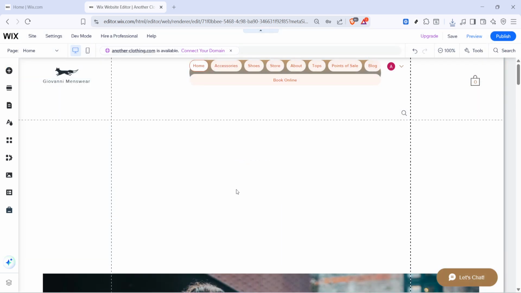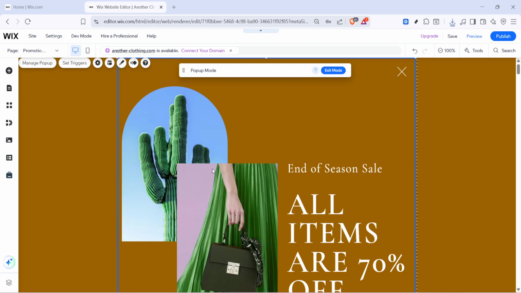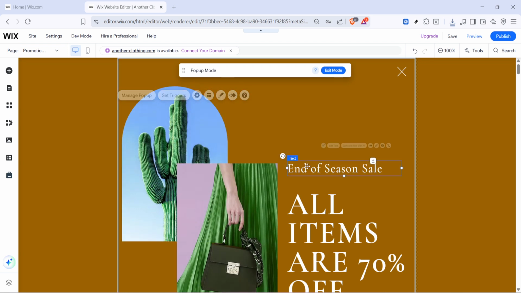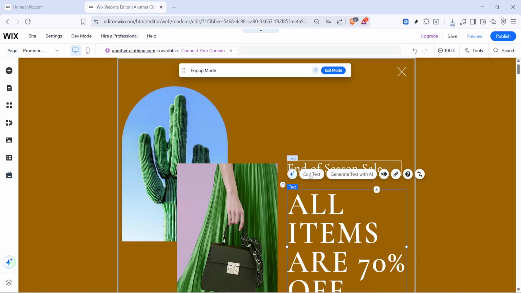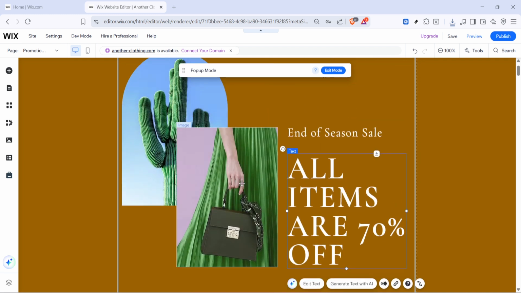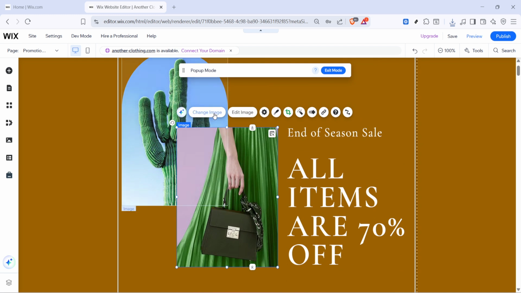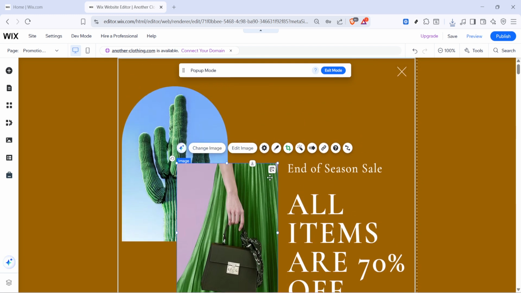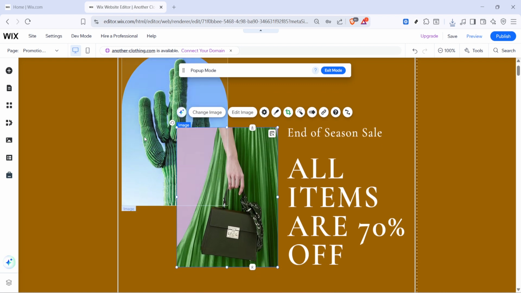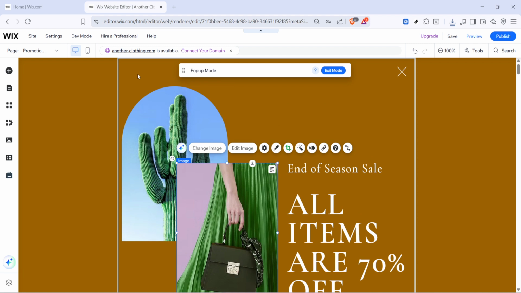Click the text to edit your headline and message. Keep it short, clear, and benefit focused. For example, the exact discount, who it applies to, and what to do next. If your layout includes a button, make the action unmistakable, like Get Discount or Apply Code. Then change the image to something that supports your offer. Use a high-quality image that doesn't distract from the message, and keep file sizes reasonable so your pages load fast.